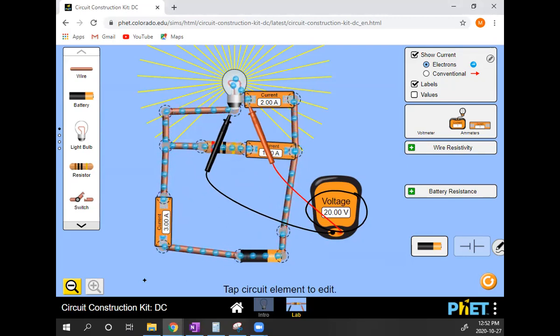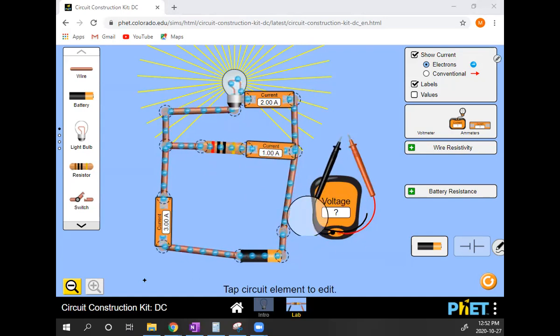Now, if you prefer the ski hill analogy, both of those paths lead to the bottom of the hill. So the light bulb is one run down the hill, and the resistor is the other run. You're going to have to drop everything by the time you get to the bottom. So you're going to have to drop all 20 meters that the chairlift gave you. And that's exactly what you do. So this is the more difficult path, which is why the electrons are moving more slowly through it.